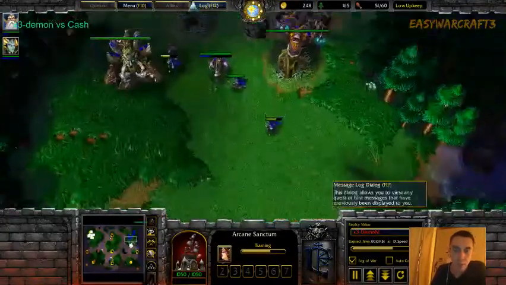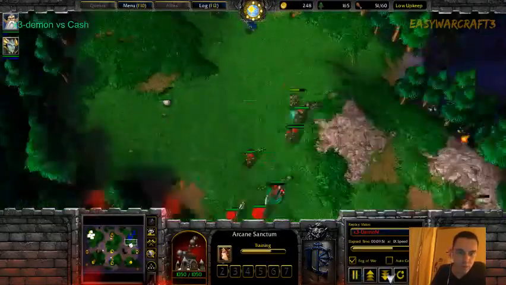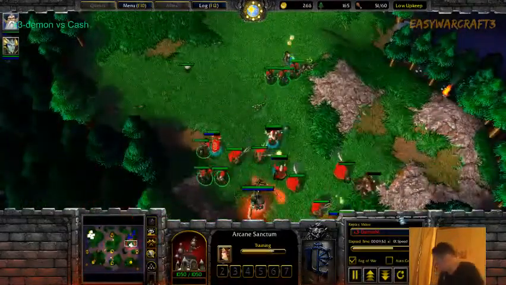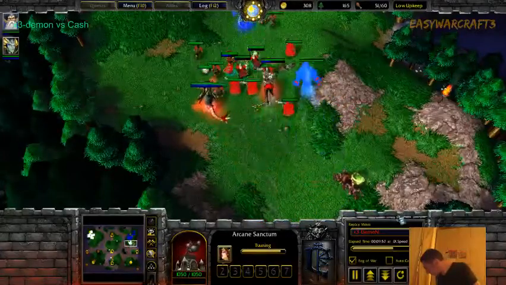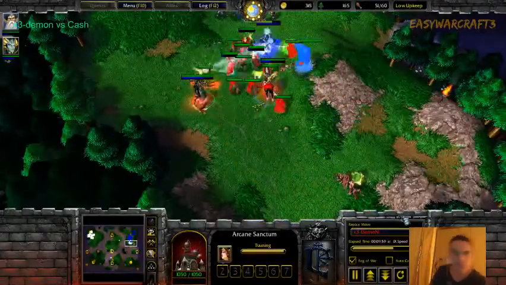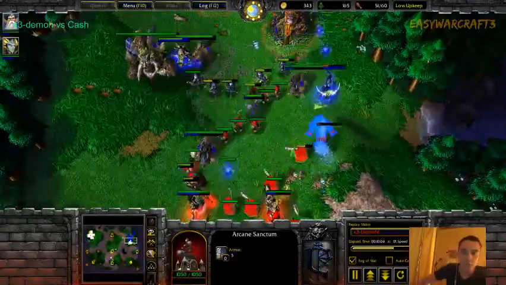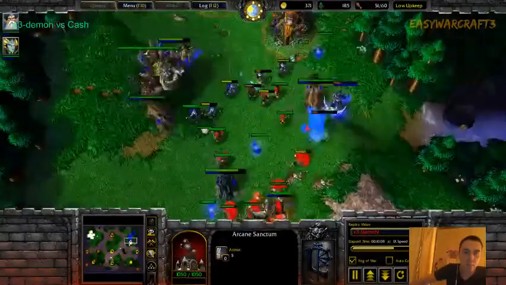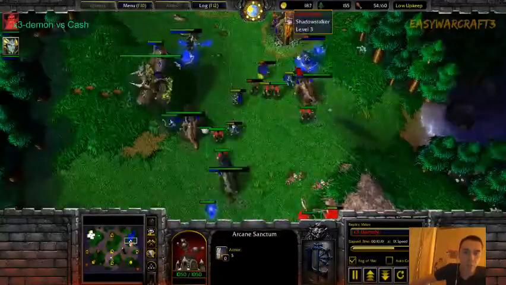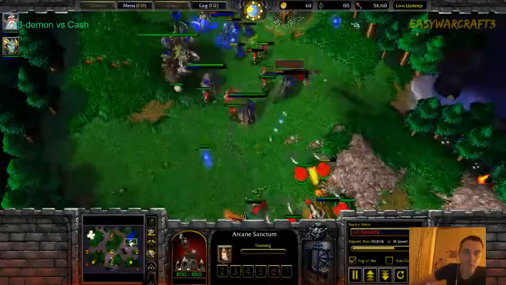So if he wants to win this fight, he needs to out micro Cash hard. That's his only option, so hard focus on the Demon Hunter. All of the bears are in bear form, so he's not using the reju.